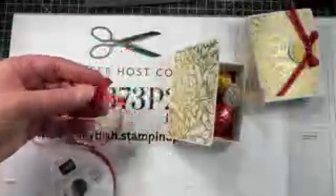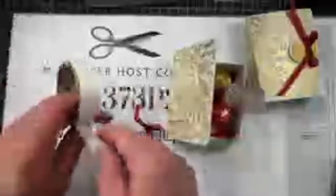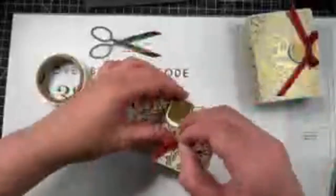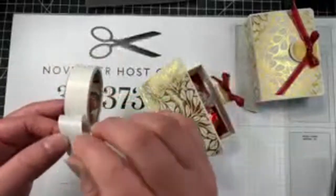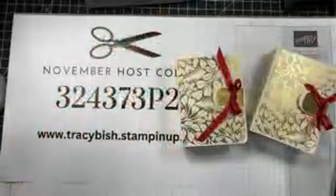So I made the bow a little bit smaller, and we're going to pop that down with a mini glue dot. I must have used a lot of them because they're all empty. You know, I think I like the longer tails, but that's okay. I just rolled up a mini glue dot and popped that on the side. I'll take photos of it later tonight. But look at that. Two super cute little book treats that hold a few little chocolates.